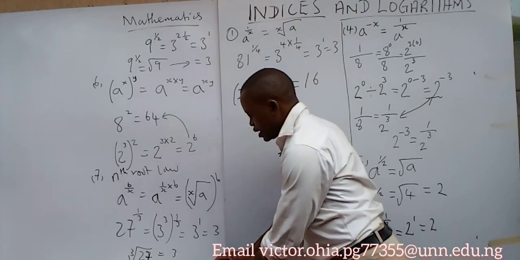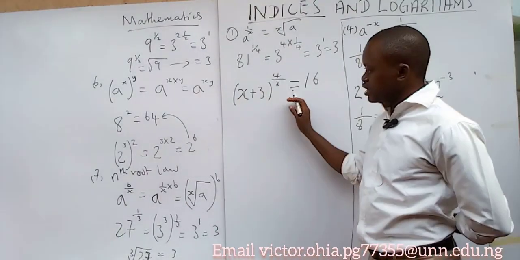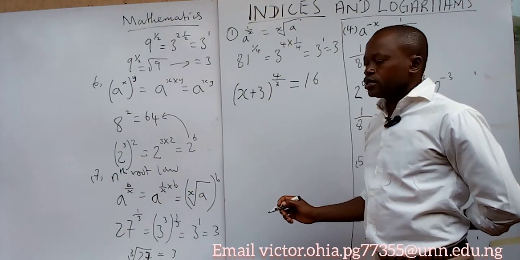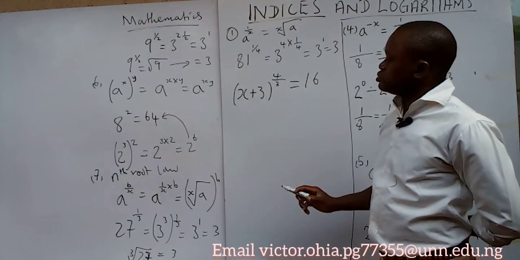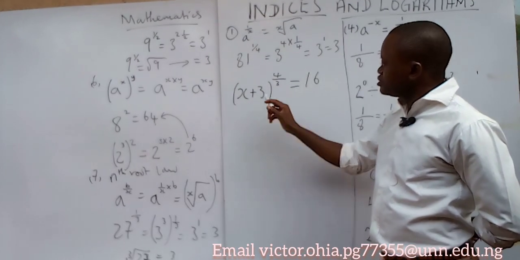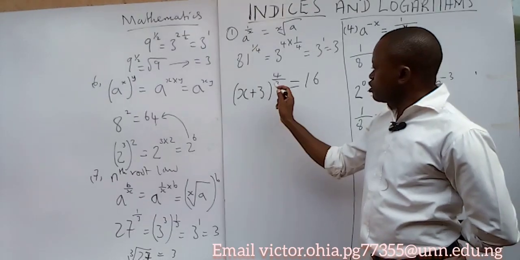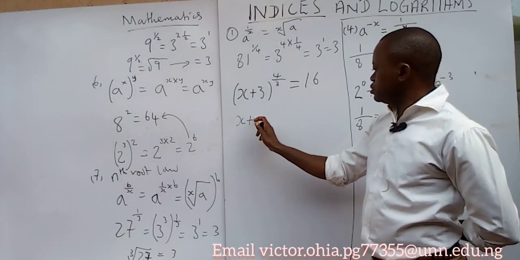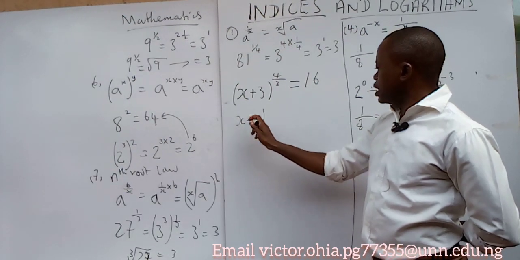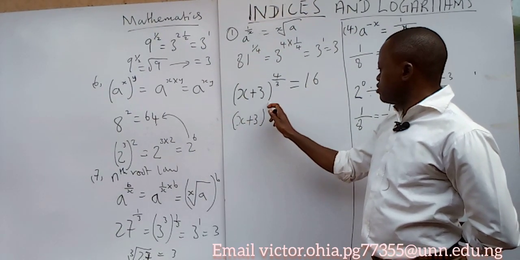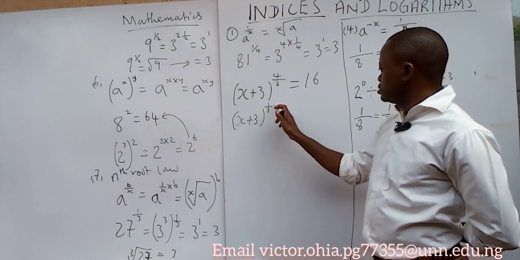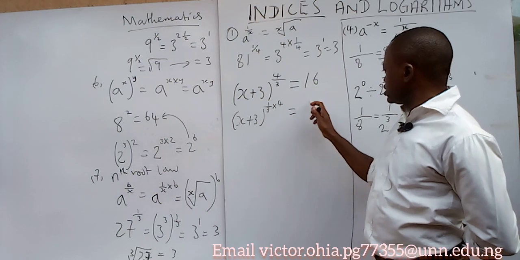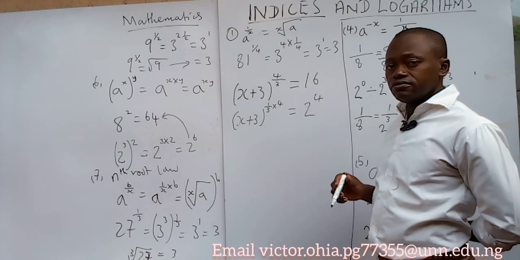And I want to apply the law of indices in handling this, and obviously what I have just explained here. Now, how is it going to go? You now realize that if I come here, I can choose to have x plus 3, and then separate these powers, and I will have 1 over 3, then multiplying 4. Okay, then equals to, this side is 2 raised to power 4, so that's 16.